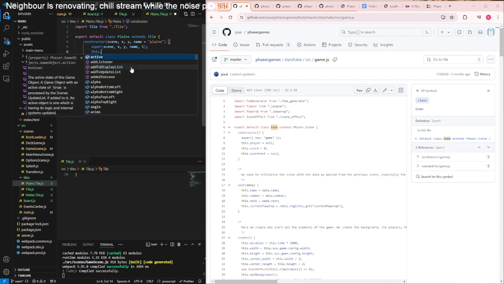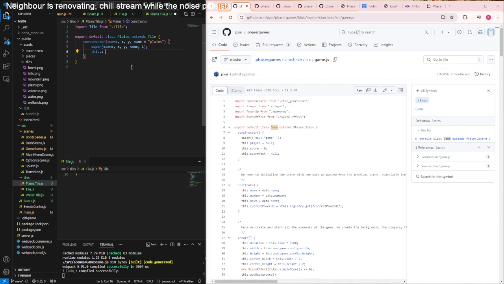Also, oh no, this Z equals... Yeah, Z is not... This should be called F2 height index with an H. And this will be set to 1.